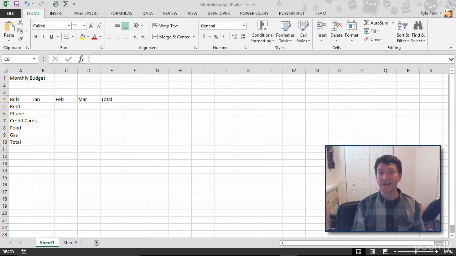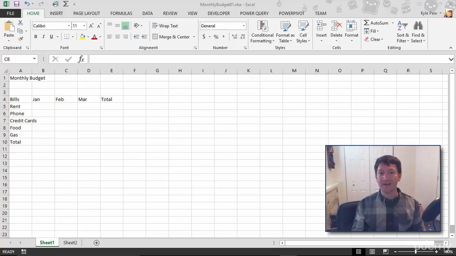Now this next exercise and demonstration is going to be a really simple one. We're talking about entering data. In the previous lecture, we saw building the foundation of our spreadsheet, just entering some simple headers into this Excel worksheet. Now inside of Excel, there are many different types of data that you can enter into an Excel worksheet. What we have right now is a bunch of text values, alpha characters, just words. What we're going to take a look at next is entering some numeric data.